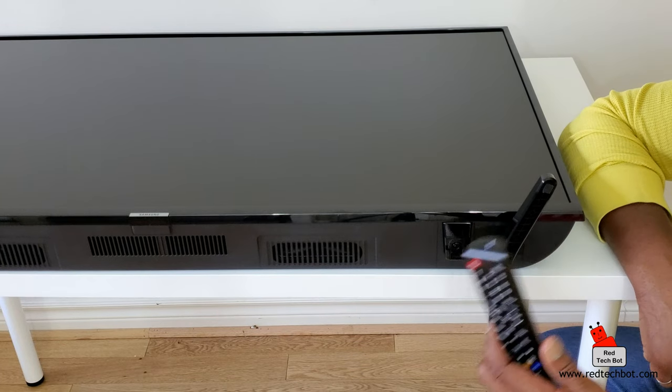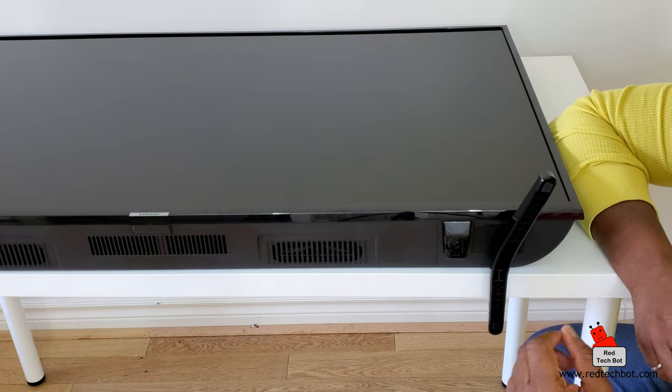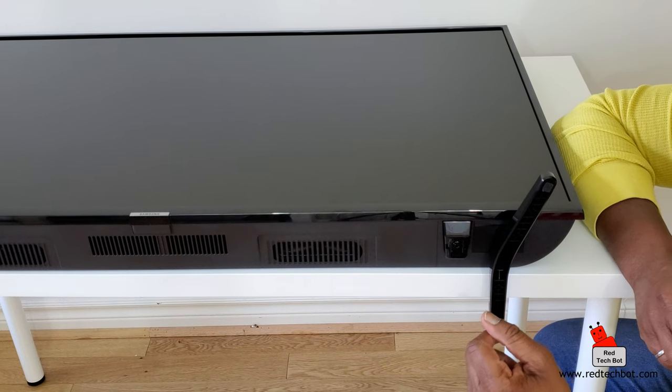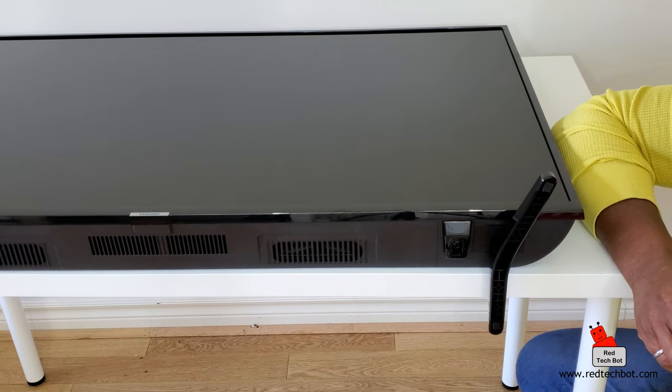Now, yes, the TV of course does come with its own remote. What TV does not? But what I wanted to show you is where the physical on-off button is on this TV. It's actually on the underside of the TV. I just put it on its back so you can see, but it's right here. That's the on-off switch right there, the manual switch.